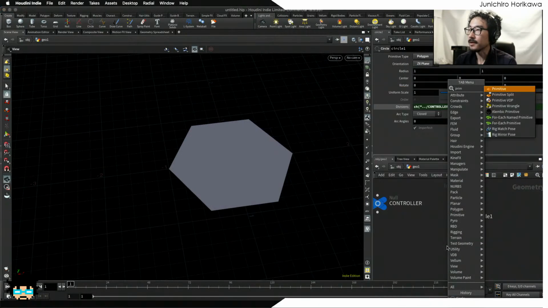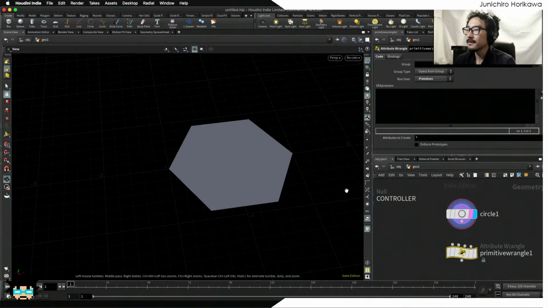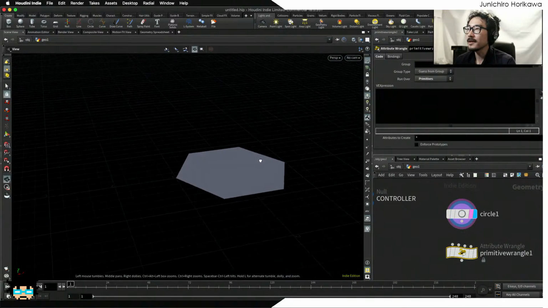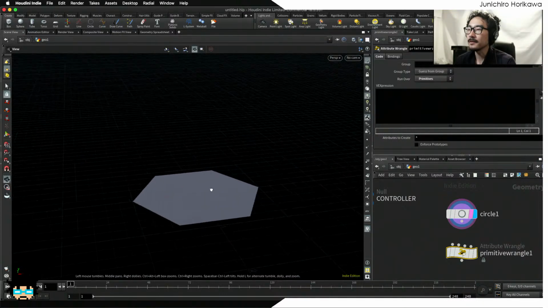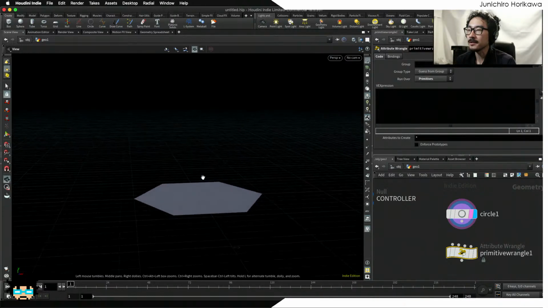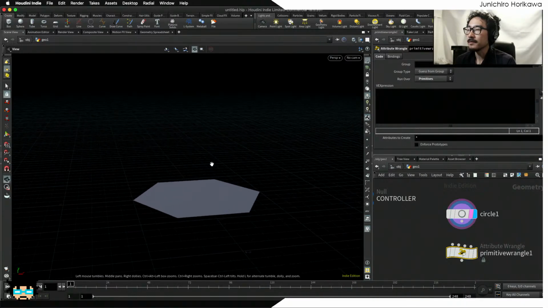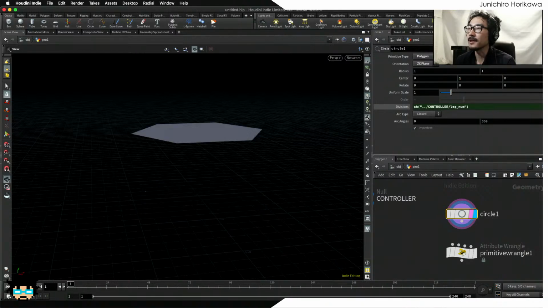Since I want to use this base polygon as the base of the body, I'm going to lift this up a little bit in the Y direction to make it the root of the body. So let's go back to the polygon and maybe raise this polygon by 1 in the Y direction.